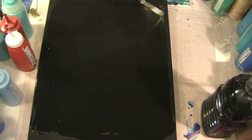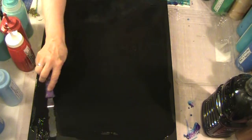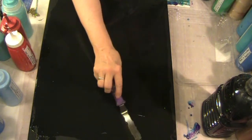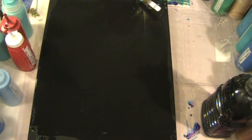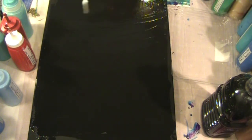This canvas has been covered with just a little bit of the dried paint on it. It is black gesso I put on it quite a while ago. Oh well, I can't remember why. Sometimes you get that suction on there. Not enough paint, that might be it. So I did not put very much paint on there. Okay, so it's just a little bit of wet paint on there.